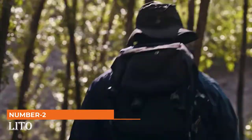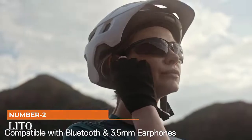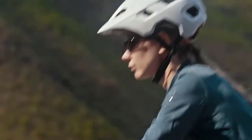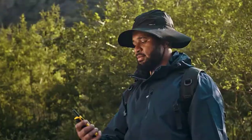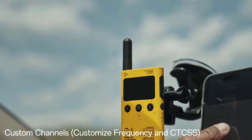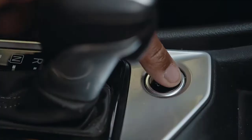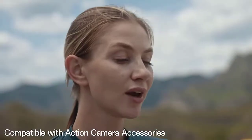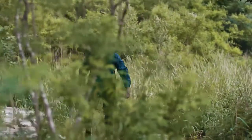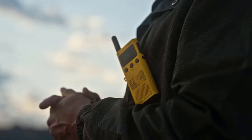Number 2: Lito. Walkie-talkies are back and better than ever, thanks to the Lito — a redefined walkie-talkie for the modern world that's sleek and versatile. These walkie-talkies are amazing for outdoor enthusiasts who want to stay in contact over a tremendous 36-mile range. Imagine trekking up the mountainside and always being connected to base camp. You can share your location through GPS without being in cell service. And if you want to document your climb's tracks or general outdoor mayhem, Lito has a compatible action camera that easily slides in. It's built to be wearable so it won't slow you down.